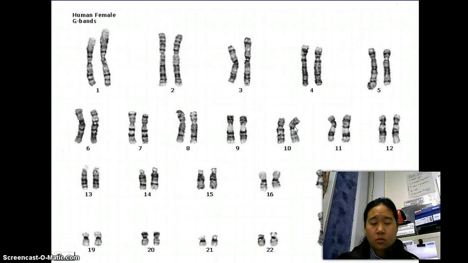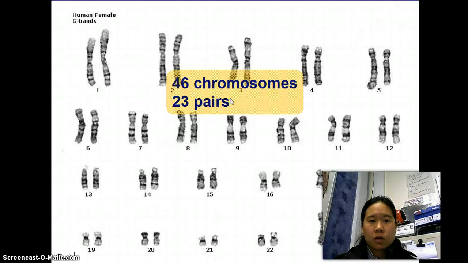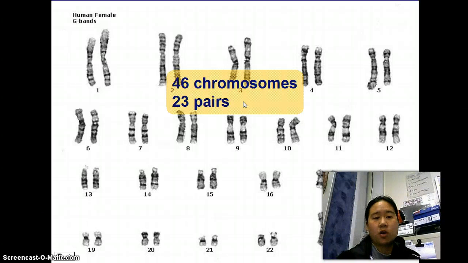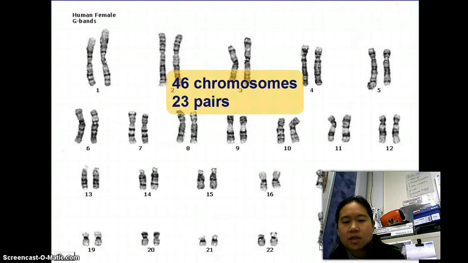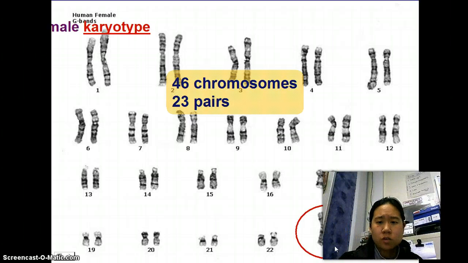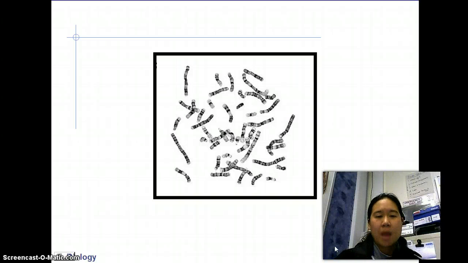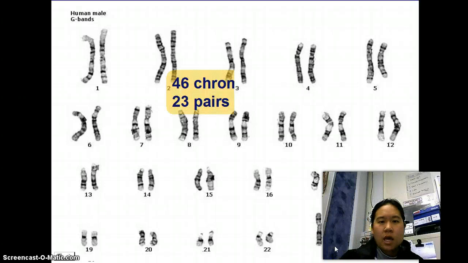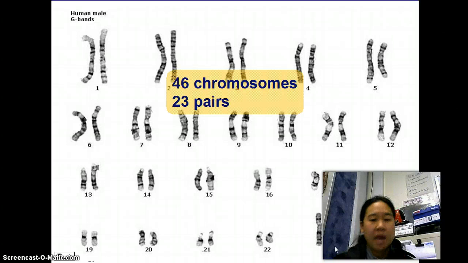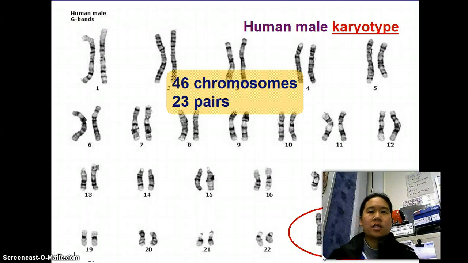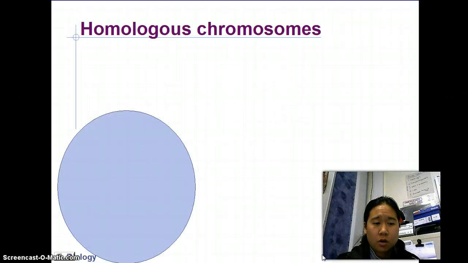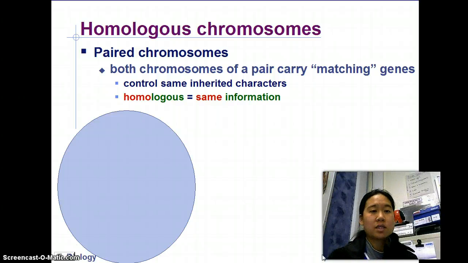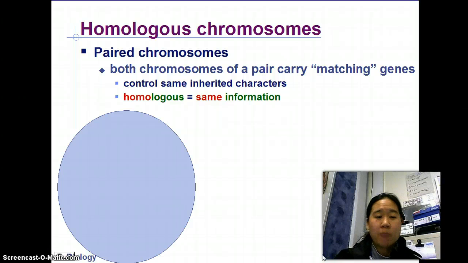So what do we do instead? We do meiosis. If you look at a female's DNA, you'd find 46 chromosomes paired up — 23 pairs. How do you know she's female? She has two X chromosomes. A karyotype is a map of all your DNA; you sort and match them up. A male karyotype has 46 chromosomes, 23 pairs, with an X and a Y. We have homologous chromosomes — homo meaning same — one from your mom and one from your dad.